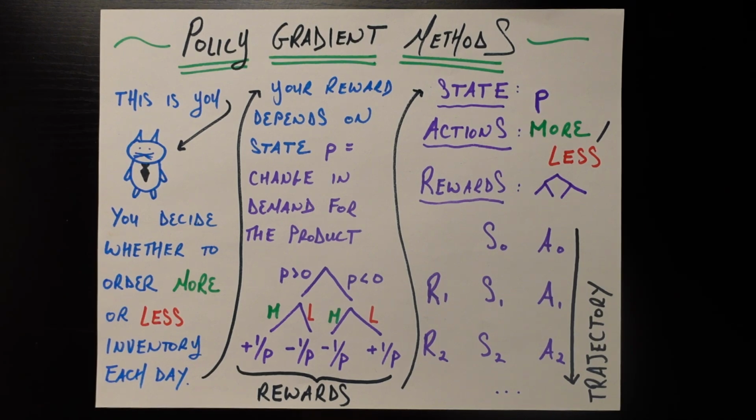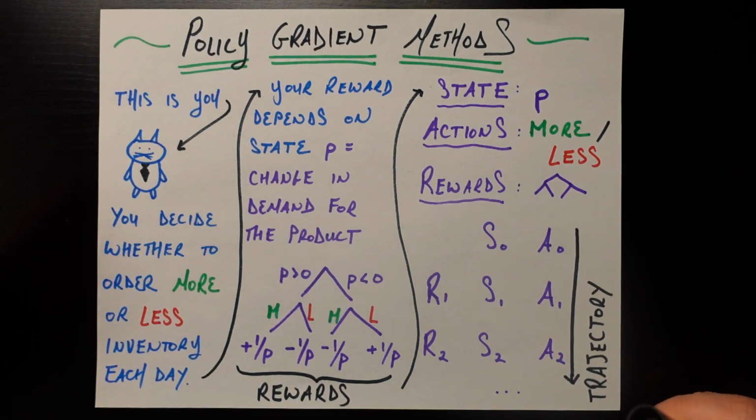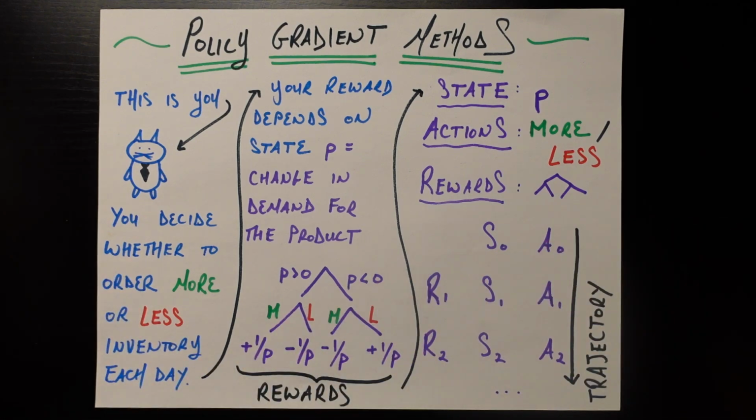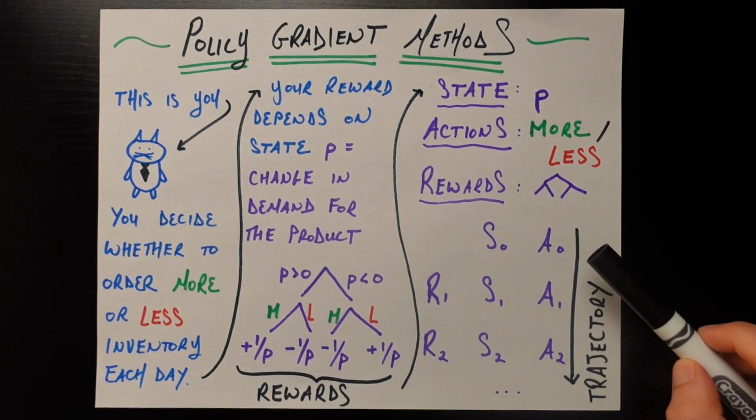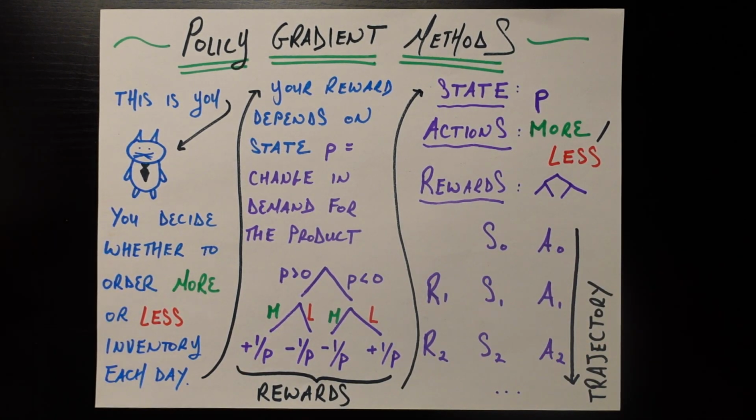And now what I think is going to be really helpful for what's coming, and to help us understand what depends on what in this reinforcement learning problem, I want to go ahead and fill out how the states, the actions, and the rewards at any given time step depend on those same quantities in the previous step in time. Because like any reinforcement learning problem, we're basically progressing through time. We are having some state initially, S naught, and there's some action we take as a result, A naught, and that's going to kind of kick off the process.